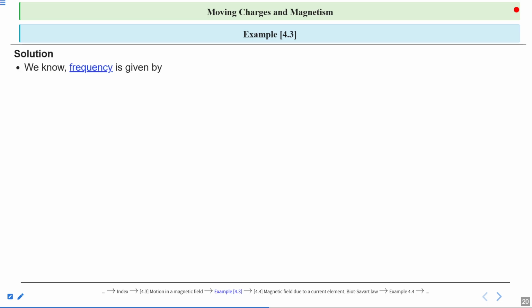Now we have to calculate the frequency. So what is the frequency? 1 by t. So what is t? Time period. That is, time is equal to distance upon velocity, or displacement upon velocity. We can say distance upon velocity in circular motion, because displacement for one revolution is 0. So we can say distance covered in one revolution upon velocity. That is the time period of circular motion.